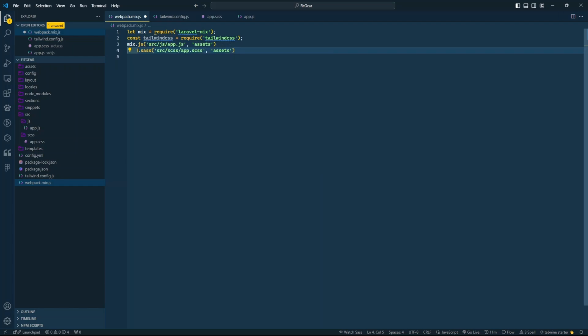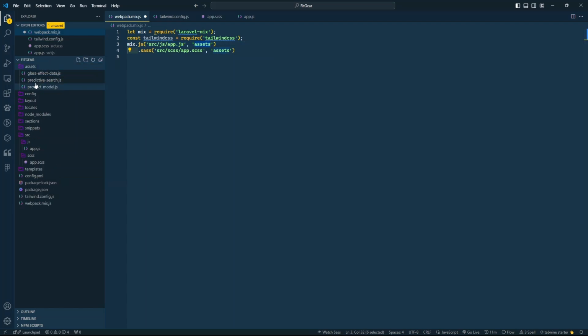So this means it is watching the source folder, and in the source folder it watches the JS folder and then app.js. Basically it is the input for this Laravel mix, and the output will be in the asset folder.